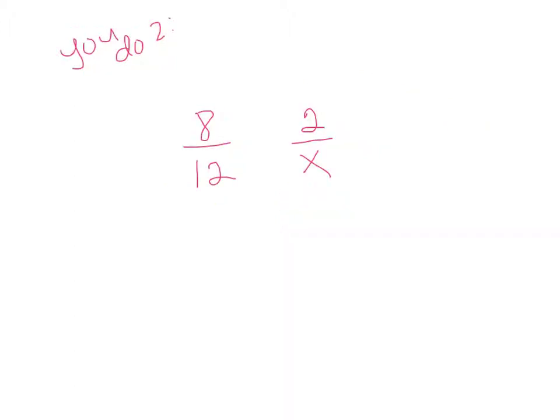All right, you do number 2. Go ahead and figure out what x needs to be in order for these two ratios to be in proportion. Push pause, and then push play when you have an answer. Okay, so I guess you have an answer, so let's go ahead and see what it is.